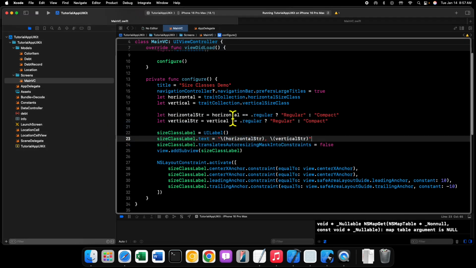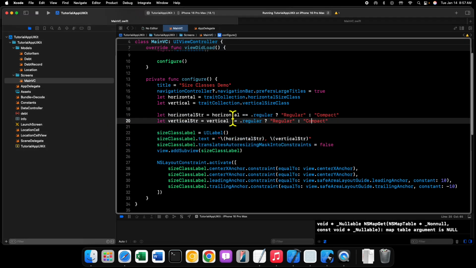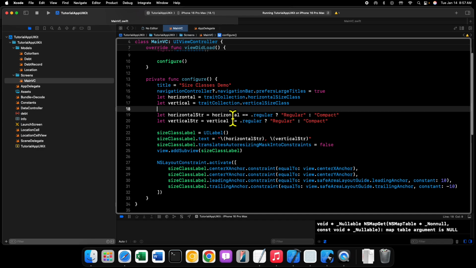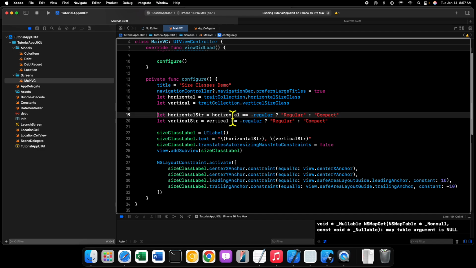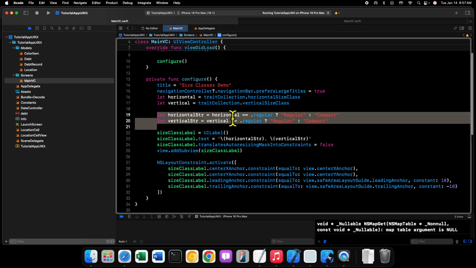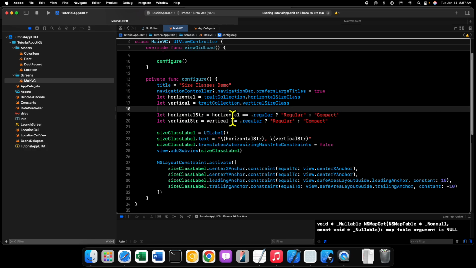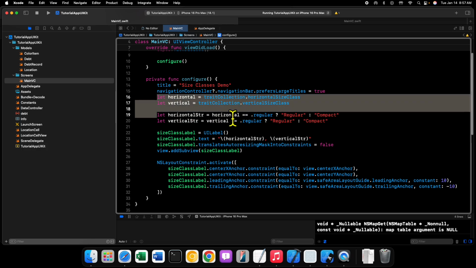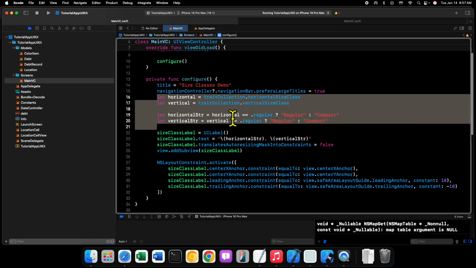Well, one thing I'm going to do first is we're going to copy these four constants here.